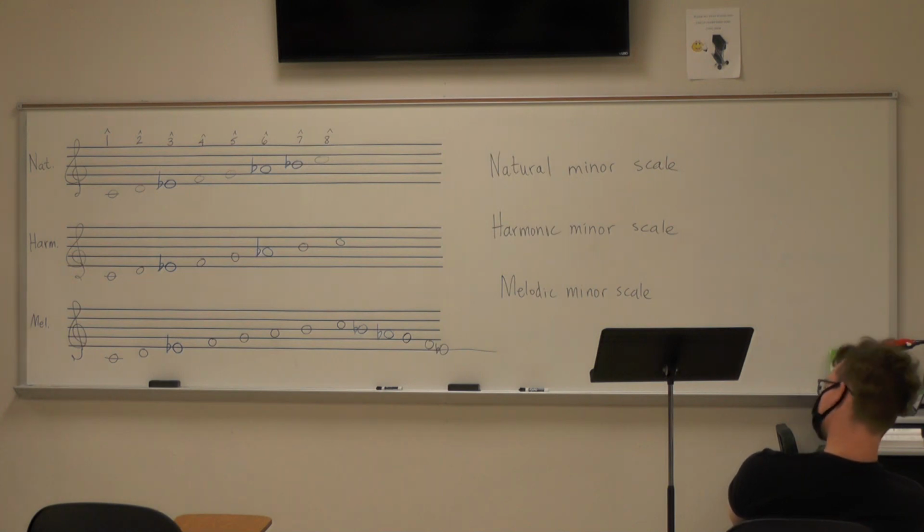So let me go ahead and play the natural minor scale. You can hear how that one sounds. And I already played the harmonic minor scale, right? Let's listen to a complete melodic minor scale. Going up using major 6 and 7 scale degrees, but then coming right back down using minor 6 and 7 scale degrees.